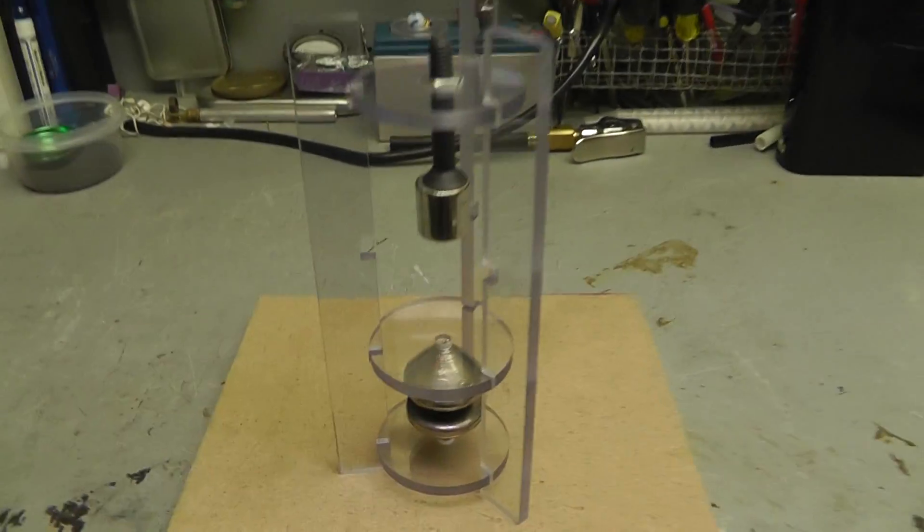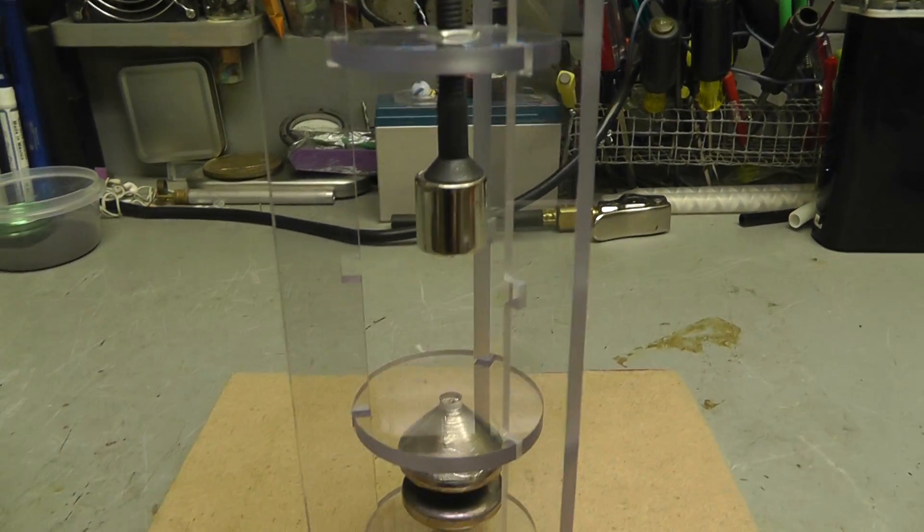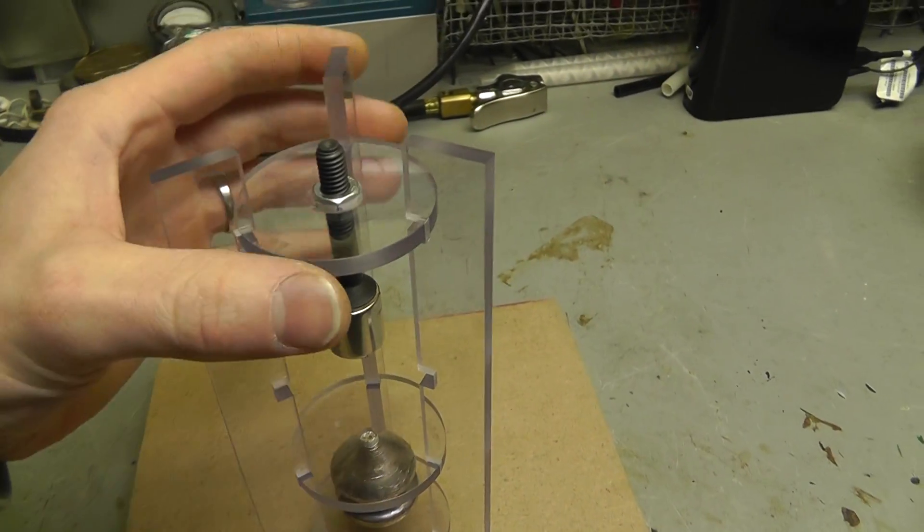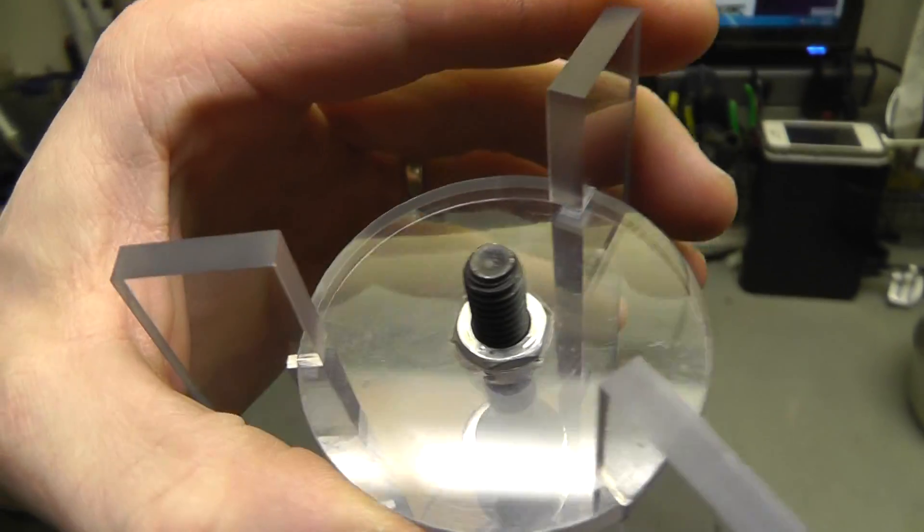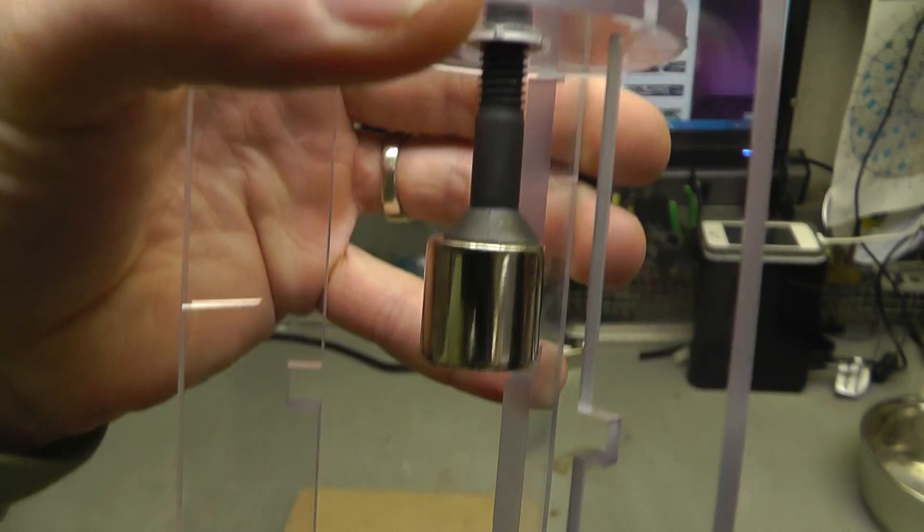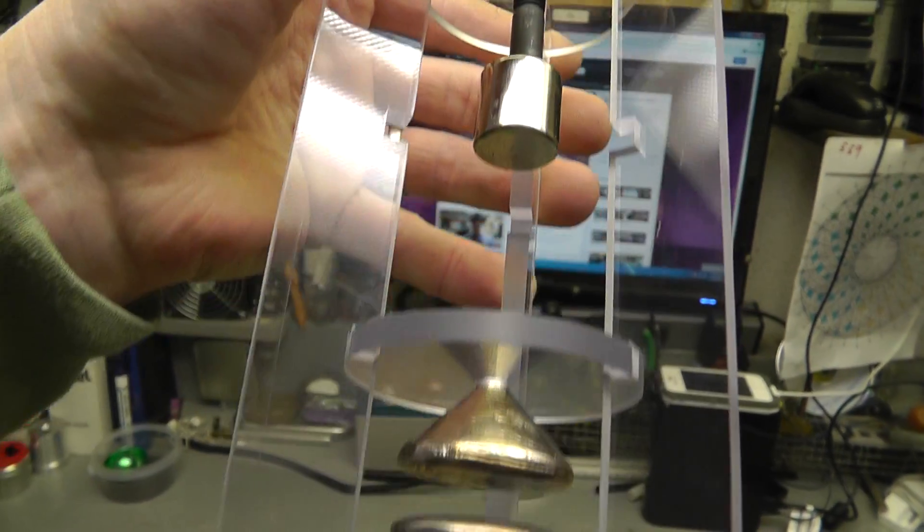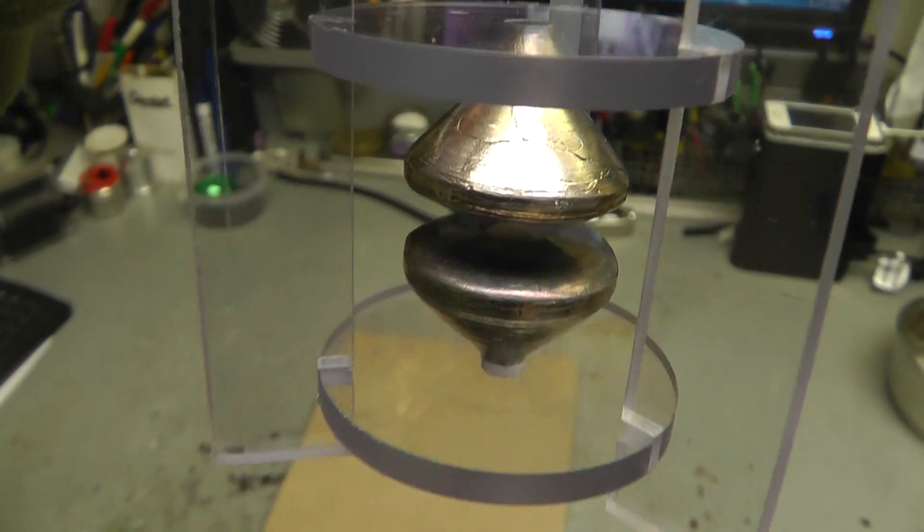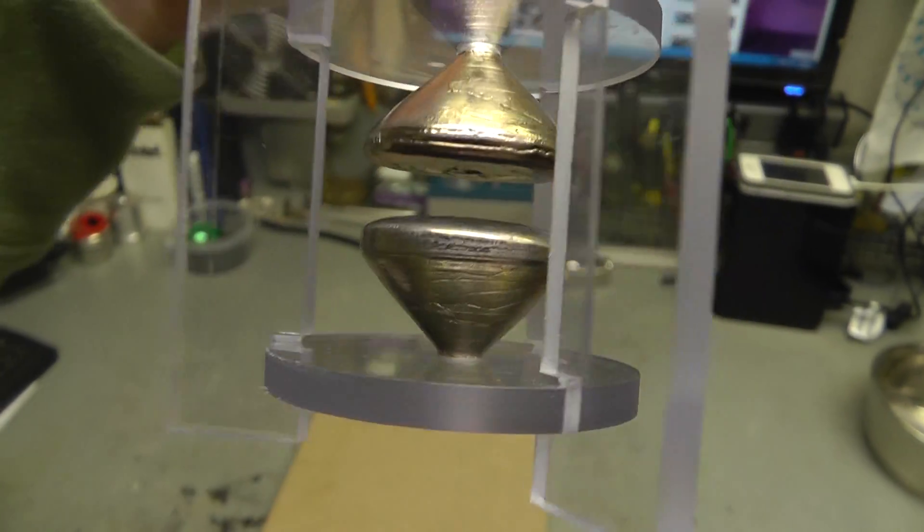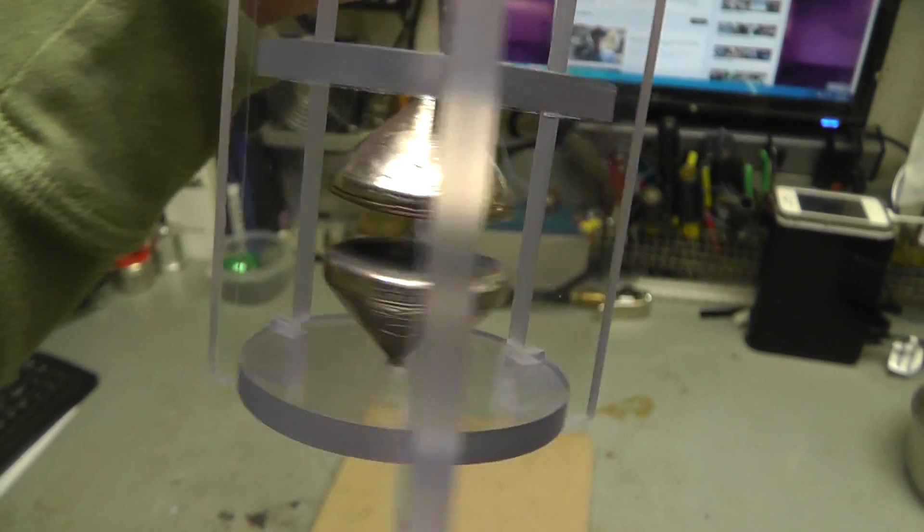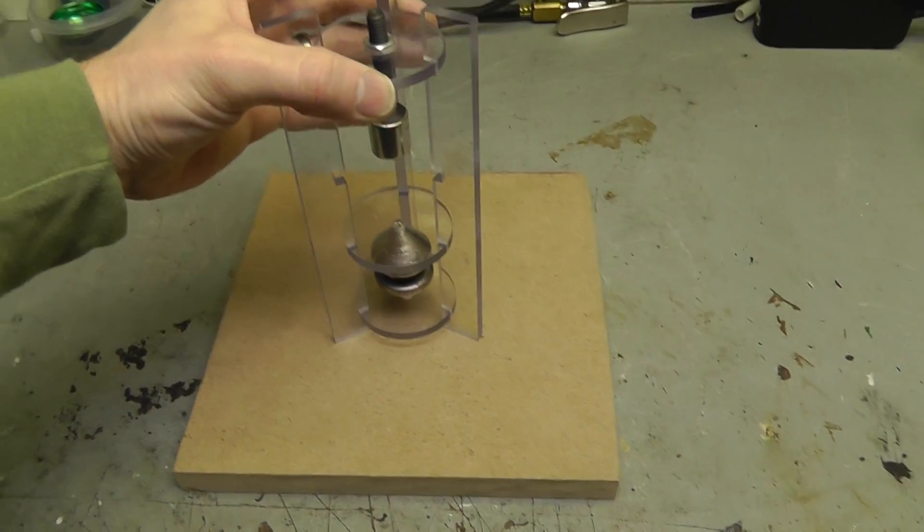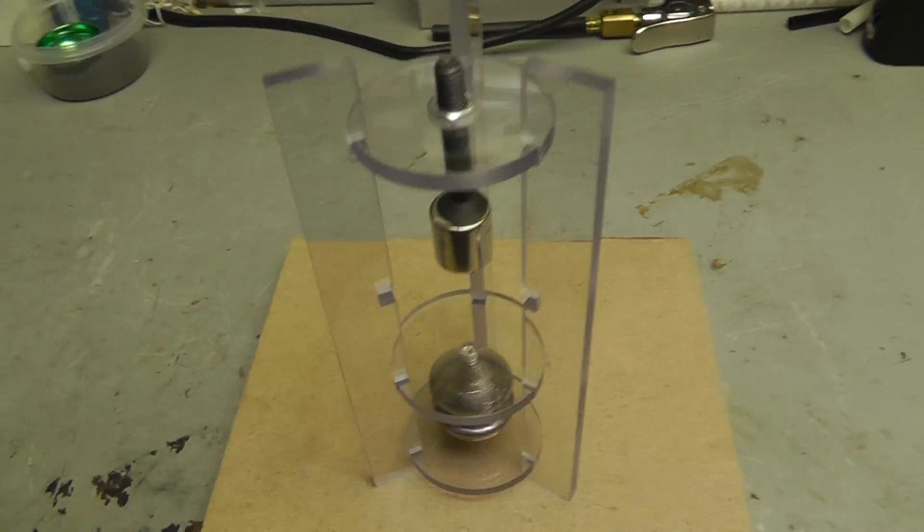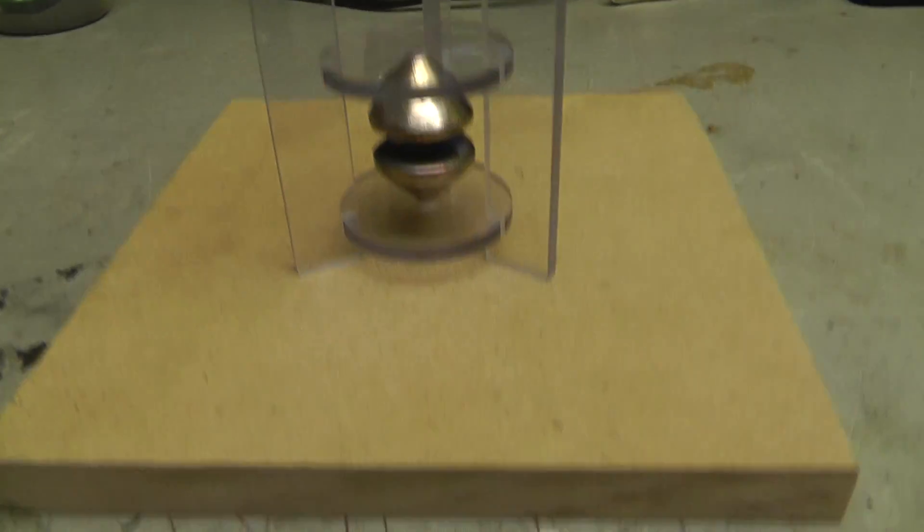This is basically the device. Very easily, it consists of a rod, a neodymium magnet, and two pieces of bismuth that I have melted and formed. And just a nice little plastic case that I built out of polycarbonate, scraps of polycarbonate.